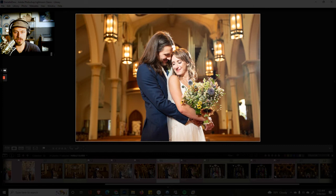So what you would do is set your exposure in such a way that you think the background looks good, and then the lighting in such a way that the couple is maybe one step brighter than the background.